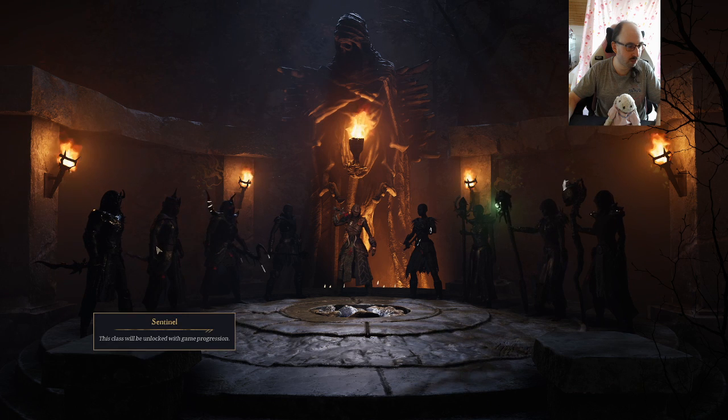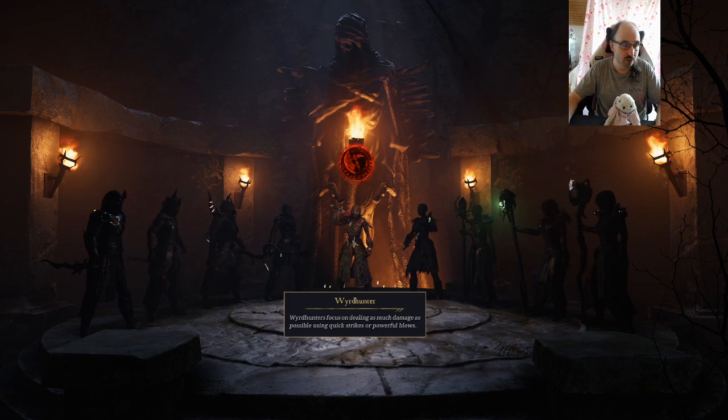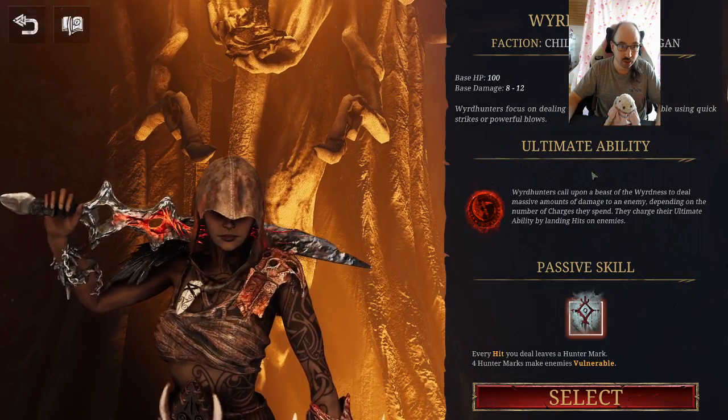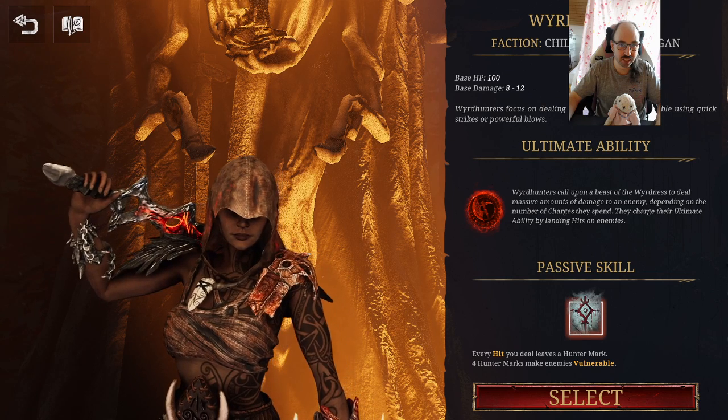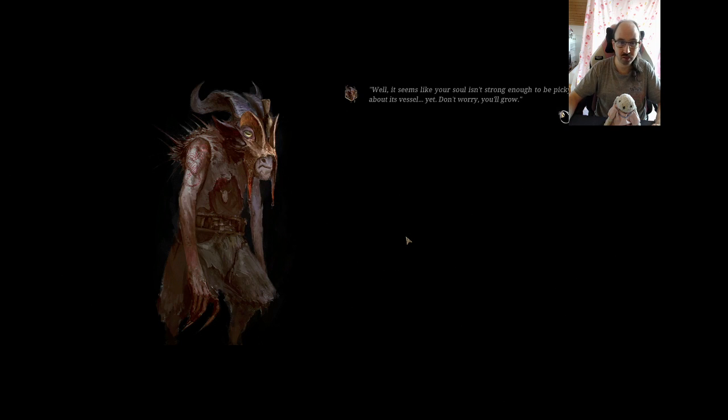Pathfinder. No, they all have the same text. It's just a Wyrdhunter. It is different. And it's just this text here. Okay, well, let's select the Wyrdhunter. Isn't strong enough to be picky about its vessel yet. Don't worry, you'll grow. Now we need to see whether my little trick actually worked.